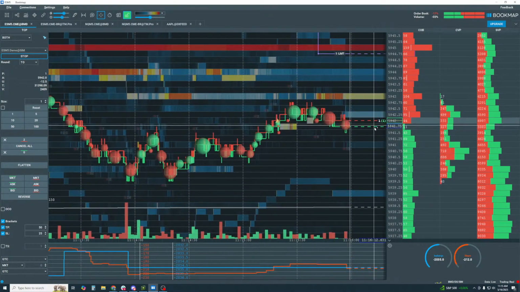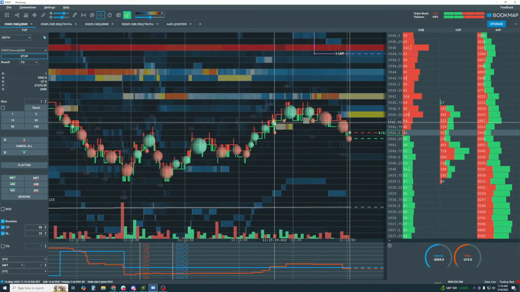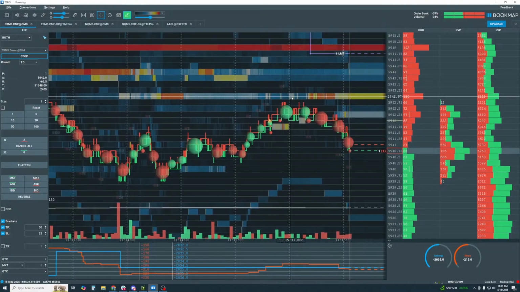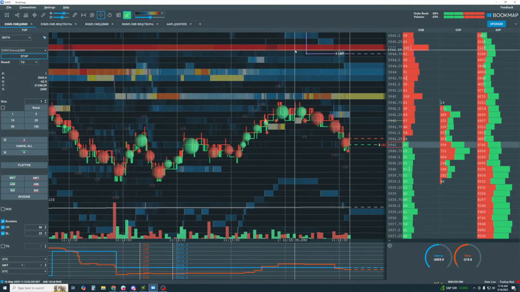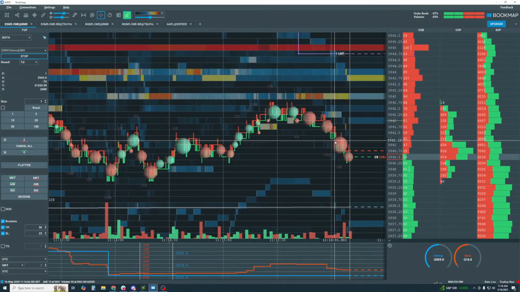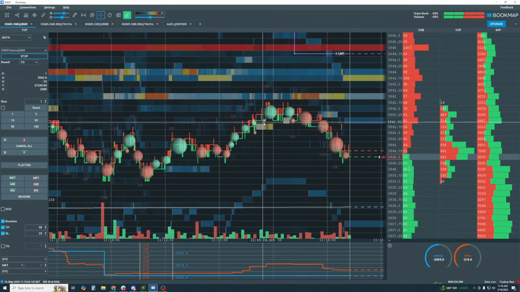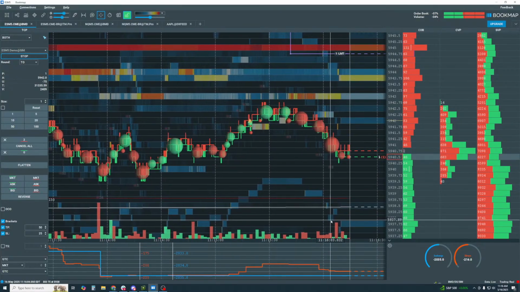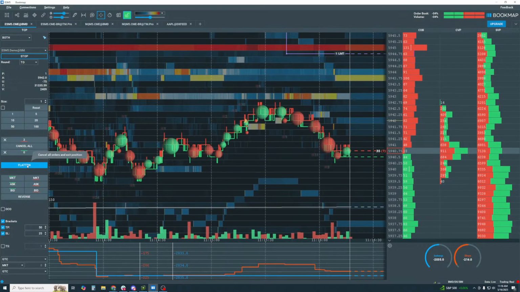Okay, so we get kind of stuck here. See how we got kind of stuck? Looking for just to move up into this 43 and maybe a big stop run to 45, but now they pulled and now we're getting aggressive sellers, so we're stuck. All right, so we're just going to get out of the position.